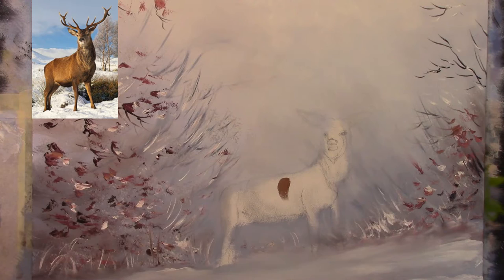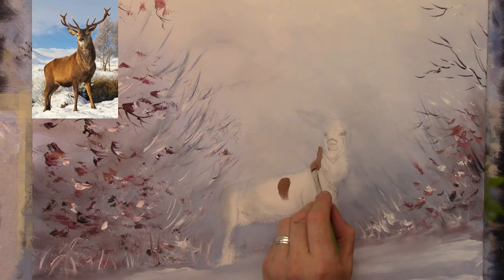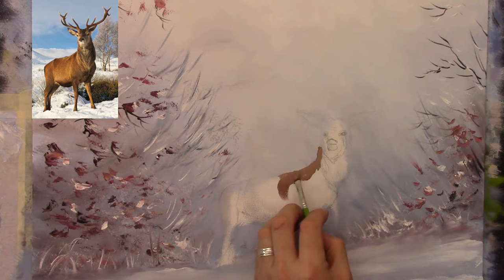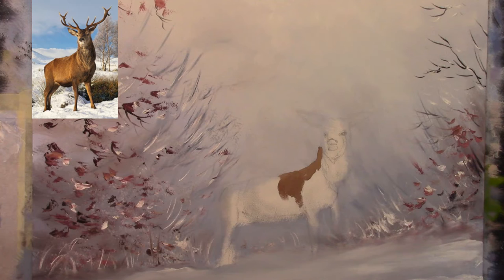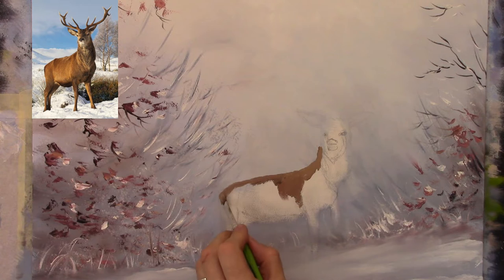Okay, I'll go up here onto the neck, comes down. Oh, I'm being very loose with this, okay? I'm not going to try and copy this exactly because that would be very difficult and it would take a very long time to copy this exactly as it is. So I'll just go along now and just give it a little wiggle. It doesn't have to be completely straight. Now I know there's a kind of a point down there, but I'm not going to make it as pointy as it is.